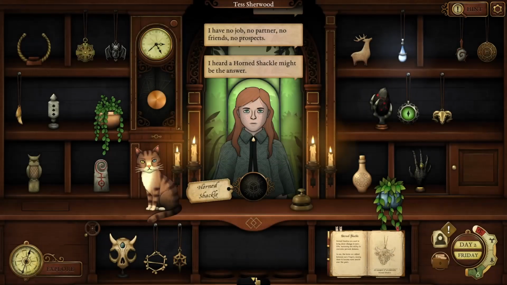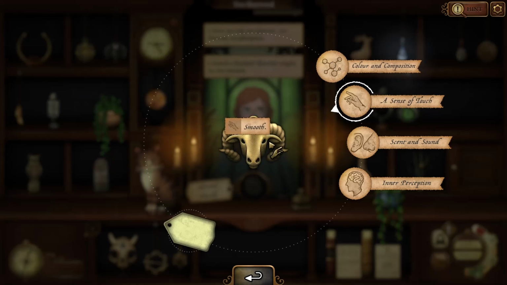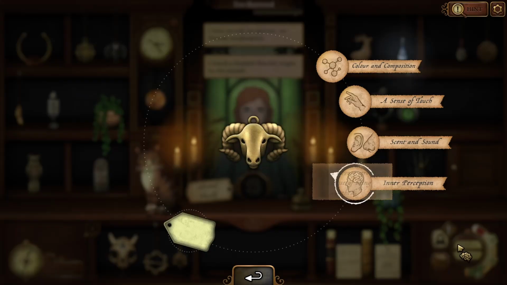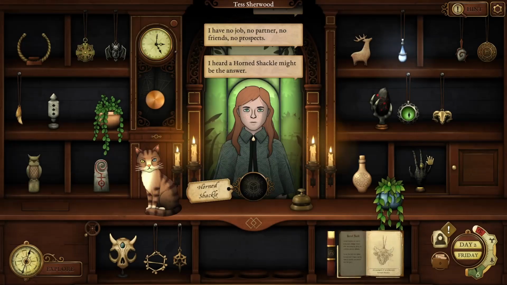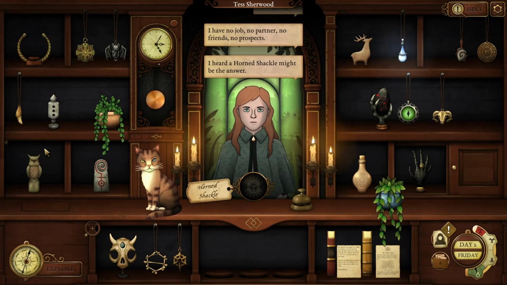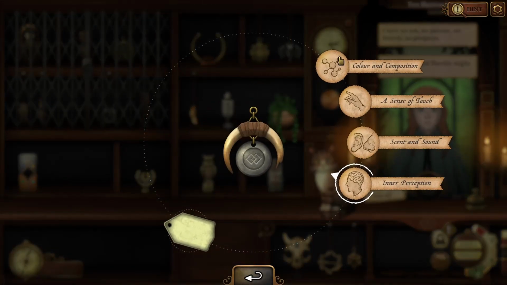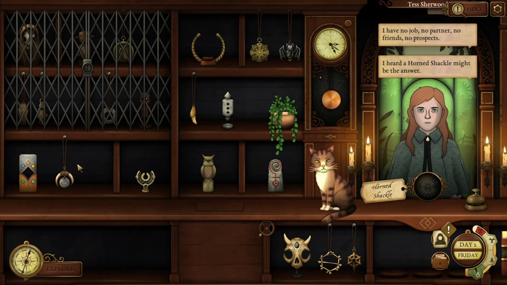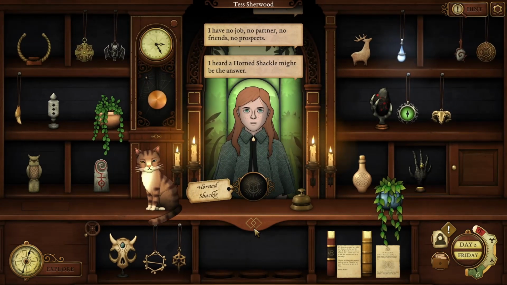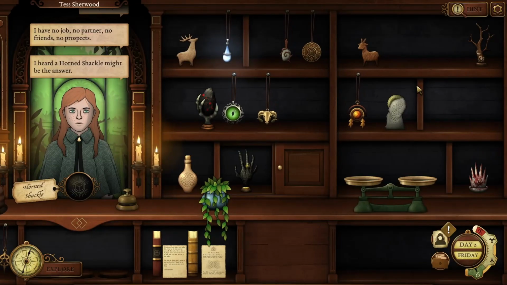Horned shackles are used to bring about change in one's life, bestowing the ability to overcome personal demons. In use, the horns are rubbed between one's fingers, causing them to become worn smooth over the years. Okay. Wait. It's probably this. Bronze. Smooth. Nothing to remark. Strong sense of being watched. All right, so they would be smooth. I don't want to mess up too many times, so let me just take a look. Cheap metal, hard and rough. So it's not that. I feel like it's got to be that. This one gives foreboding. See, the thing about it giving a sense of being watched is throwing me off.